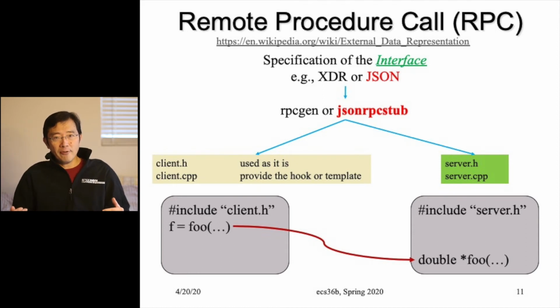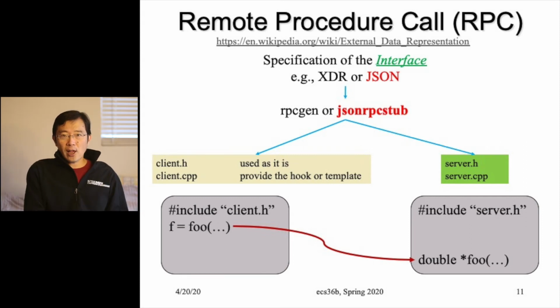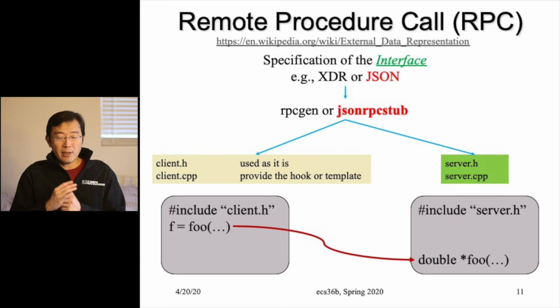But there are another 2 files also needed to complete this picture, and one side is called client.cpp, one side is called server.cpp. So client.cpp and server.cpp have some kind of template to work with the .h file, but they are not complete. Just like homework assignment number 2, part 2, you're receiving some file which is partially finished. And therefore, the client.cpp and server.cpp need to connect to some of the code in the application of this remote procedure call. Let me give you an example.